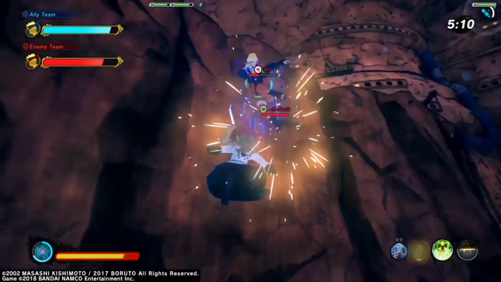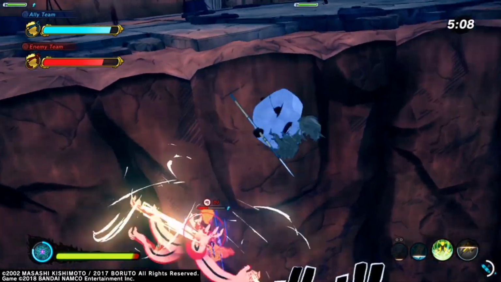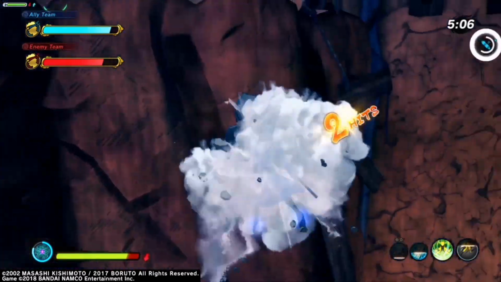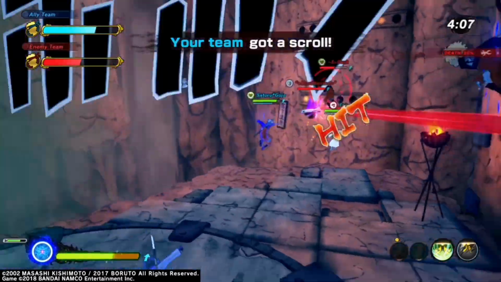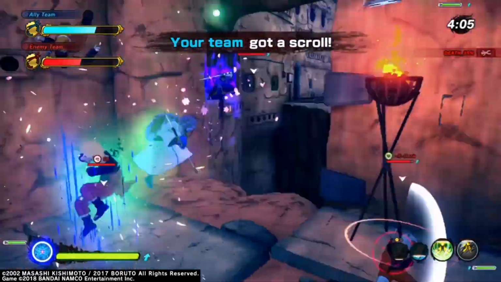But a warning though, if your sub gets reset, it will reset both of them. So if you get hit with something like Hazan Strike, it resets the whole thing. Even if you have 2 stocks, it'll reset both stocks. So yeah, be careful about that.